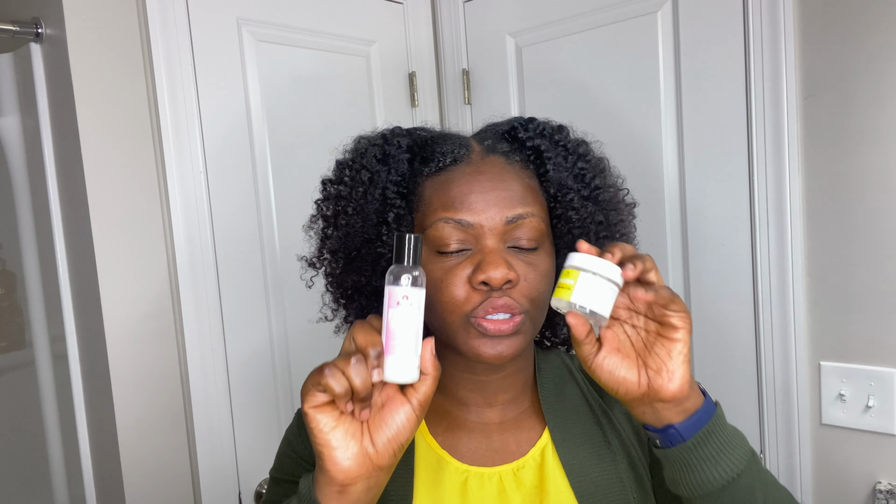The conditioner, like I said, moisturizes your hair. However, it didn't give me the slip that I needed to really detangle my hair. So my hair was moisturized, but the lack of slip was a struggle. And then again, the leave-in and the super hold did a thing with giving me these curls. And no, I'm loving it.